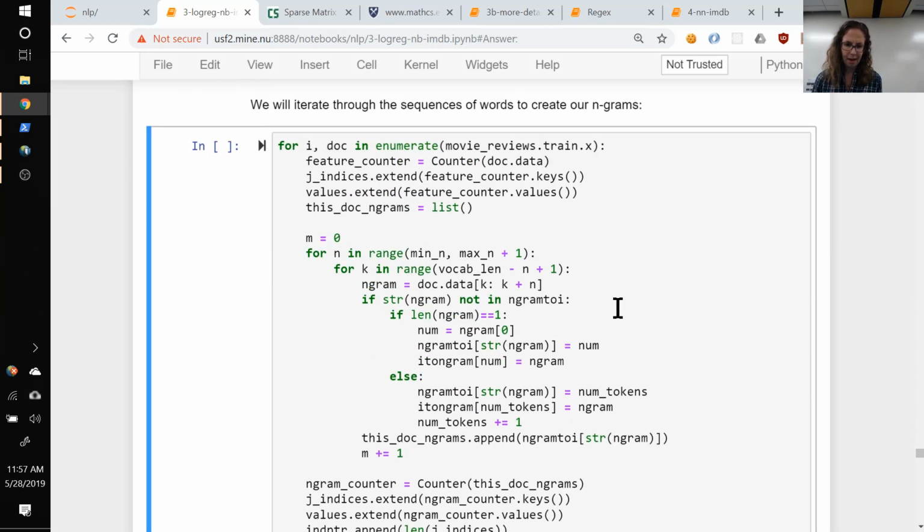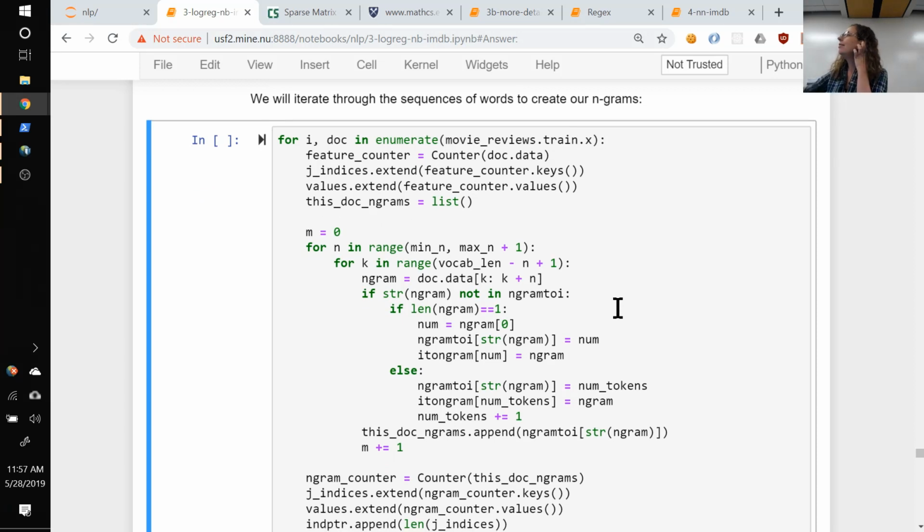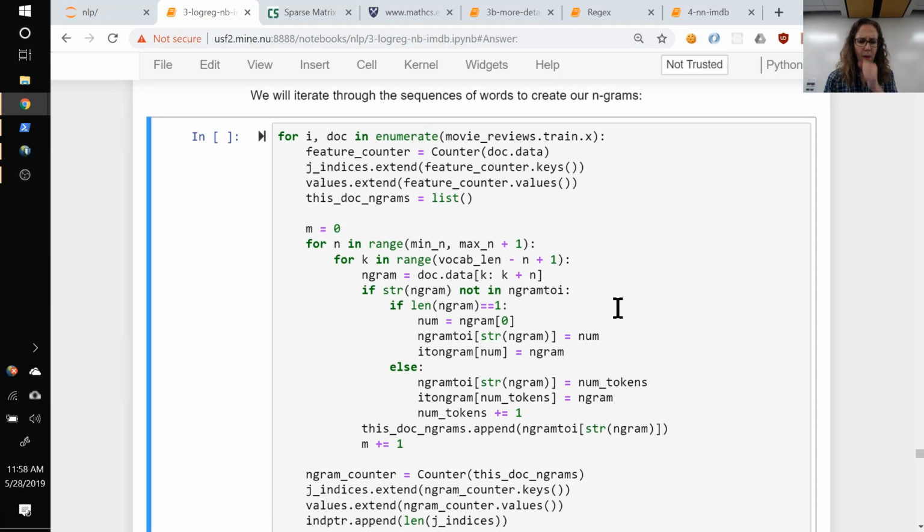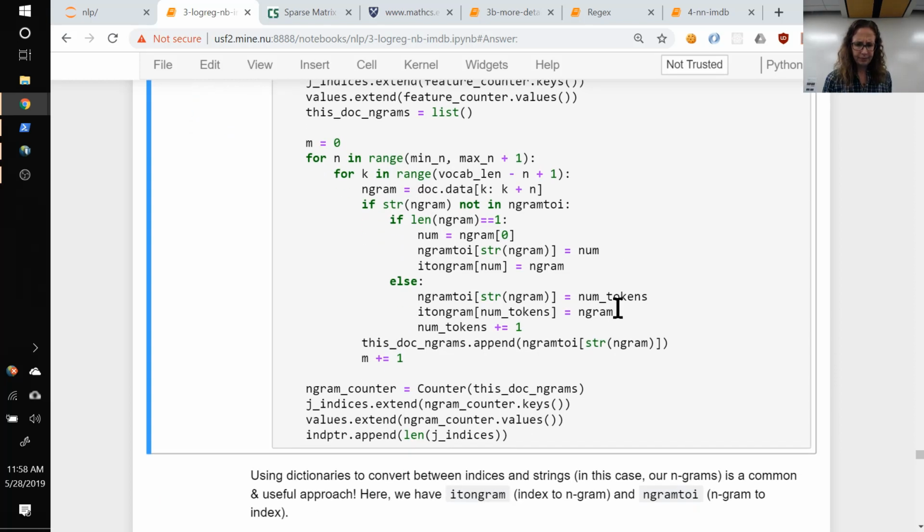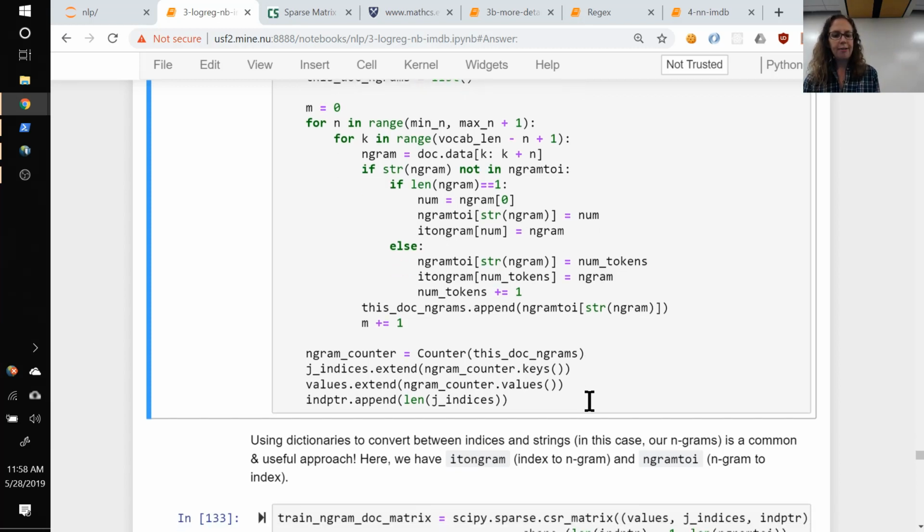We'll do this with nested loops, and this can be helpful for the homework problem. This has more going on than what you'll have to do in the homework. At the end, we're going to create a counter of what the n-grams were and how often they appear in each review.